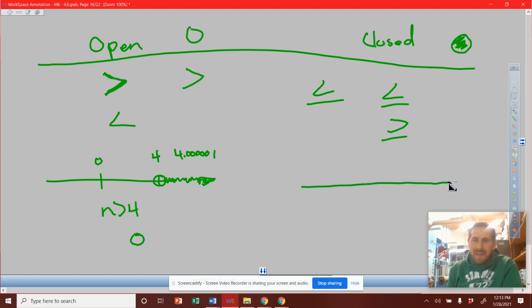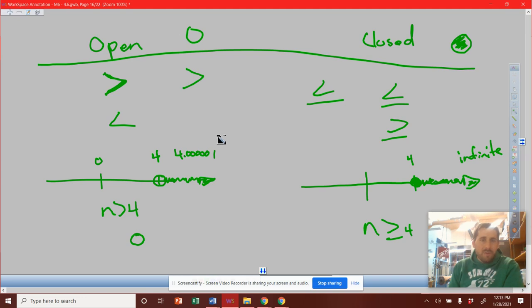So what does it mean to have a closed dot? It means that if I had n is greater than or equal to 4, then when I get to 4, I want to not block out the number 4. I want to include it as part of my solution set. So when I'm drawing this arrow, how many different answers can I get that would be greater than 4? We have an infinite amount of solutions, and we include 4 in that answer.